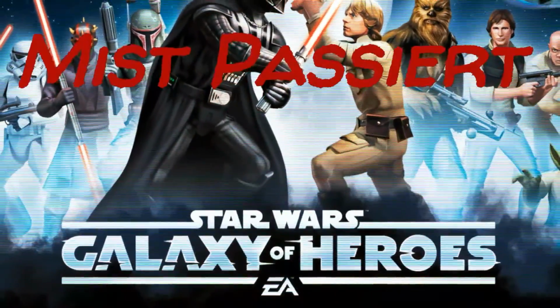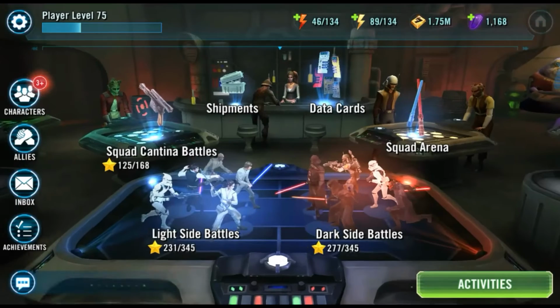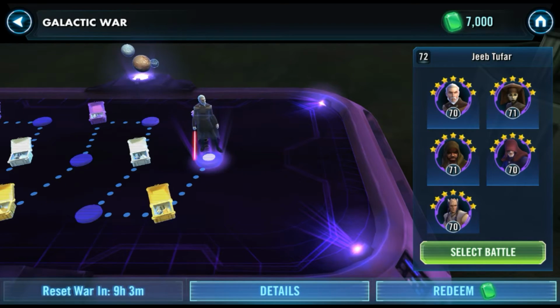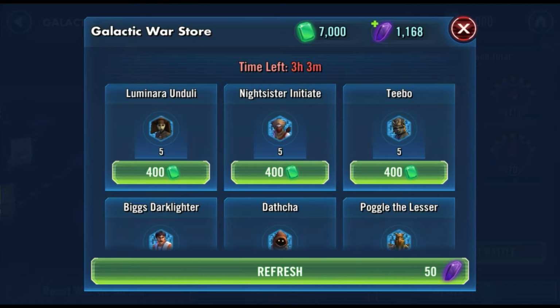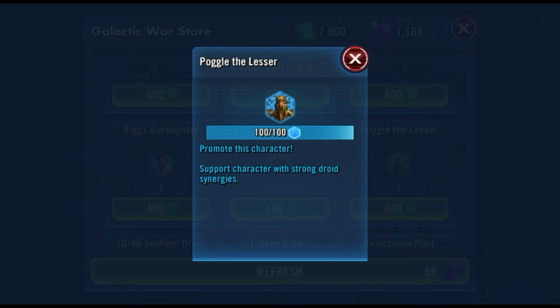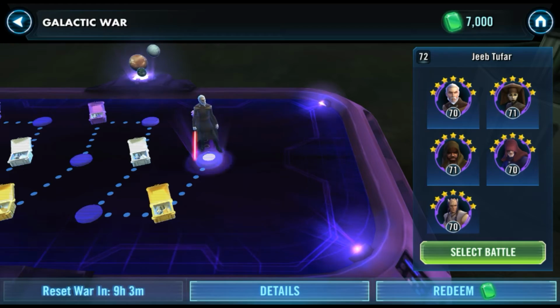Today we are continuing my roster review of the characters in my inventory. First things first though, I realized that I neglected to tell you guys a rather important piece of information regarding Poggle the Lesser, and that was where to find his shards. He is found in the Galactic War store. Following that little bit of information, I'm going to go ahead and cover Luminara.